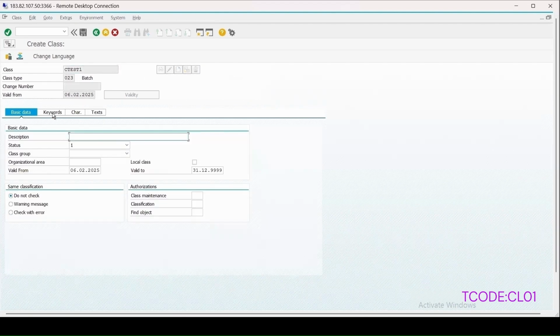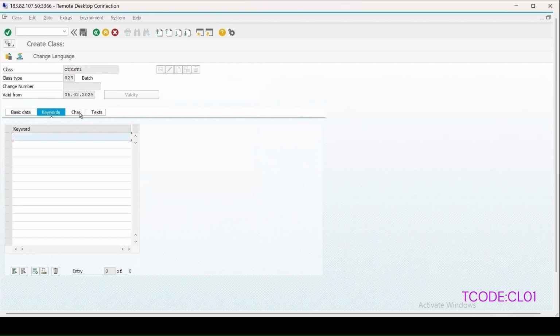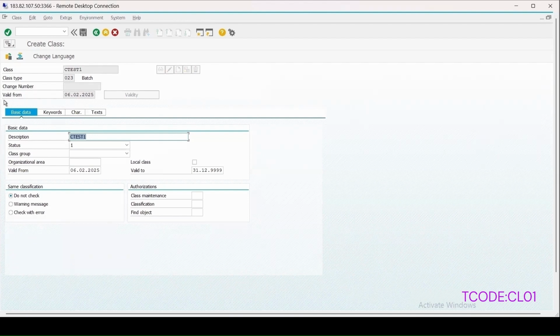Let's press enter key. So it will open these details, and here we can enter the description. Let me copy the same description here. Press enter key. Valid from date is specified, and I'm not maintaining any extra information in this. Let's save it.